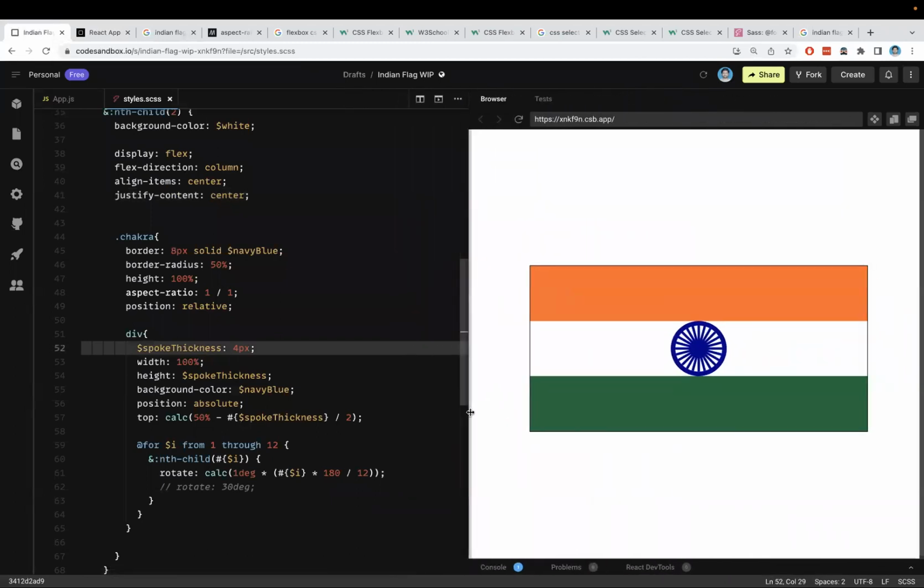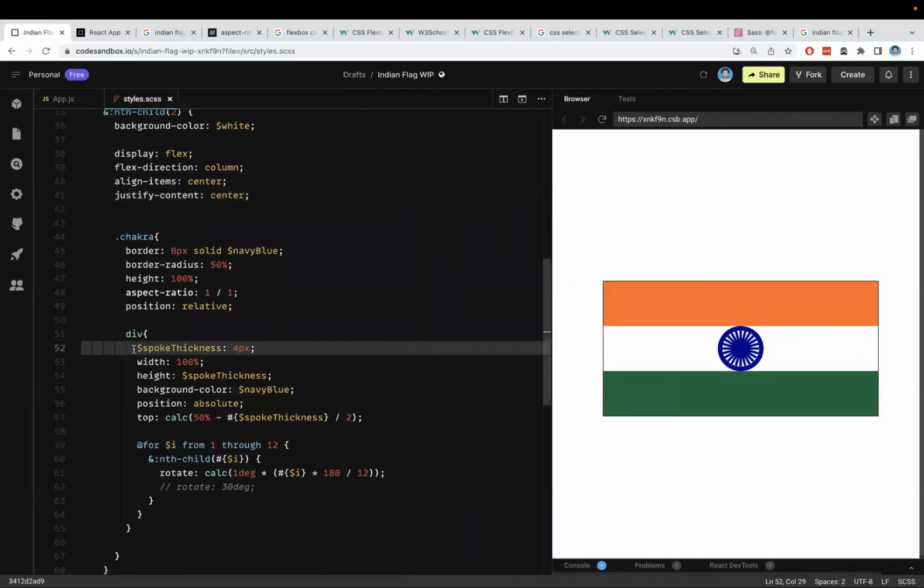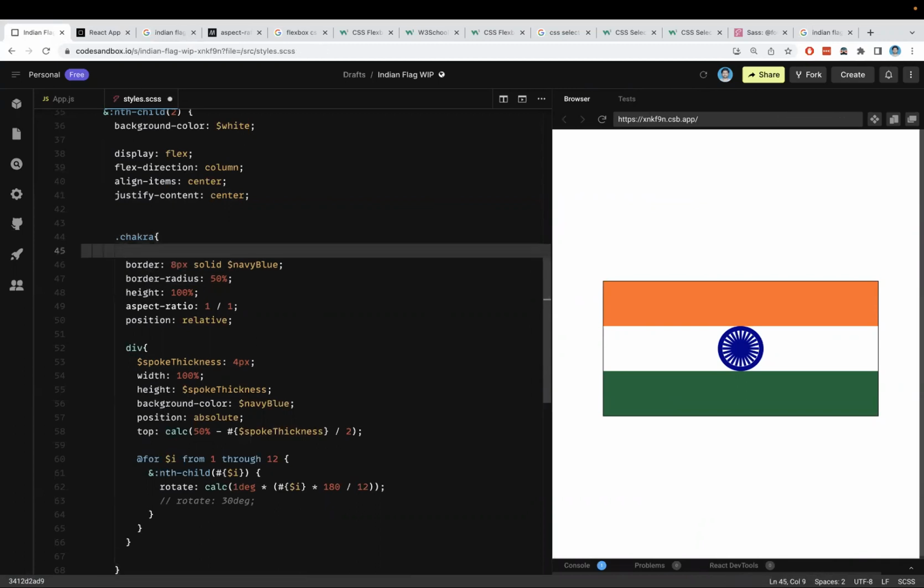Okay, so looks like it's not responsive. Instead of putting some fixed value, how about we calculate it based on the width of the viewport.